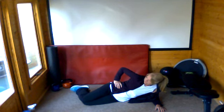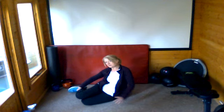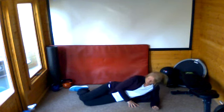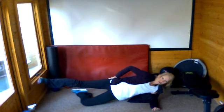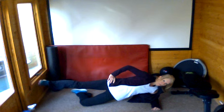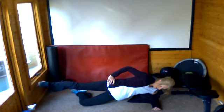3 to go. If you found that your shoulder or your elbow getting a bit achy, guys, just sit up and, you know, just shake it off a little bit or have a little bit more of a rest if you want to, and then go again. You ready? Let's go. Push that knee into the ground. Horizontal, back it goes. 3, 4, 5, 6, 7, 8, 9, 10, relax.